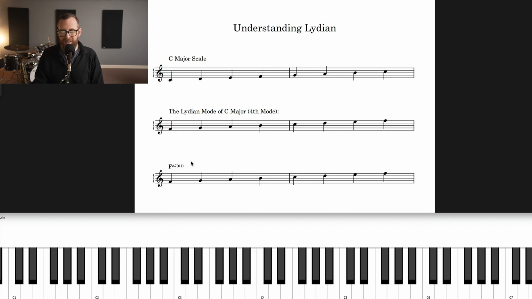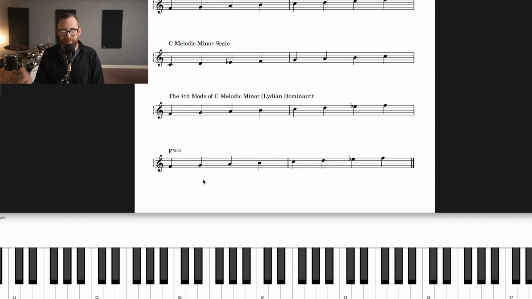Okay, let's go on to something just a tiny bit more complicated, but also very useful. Now, there's another form of what we would call a Lydian scale, and we need to understand melodic minor scale theory to understand this one. So this right here is a C melodic minor scale. So now, if we go up to the fourth mode of the C melodic minor scale, again, we arrive at F, and we're going to play the exact same notes, but we're just going to start on F. And most people would call this the Lydian dominant mode.